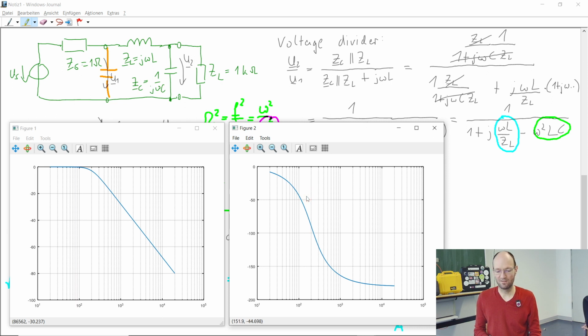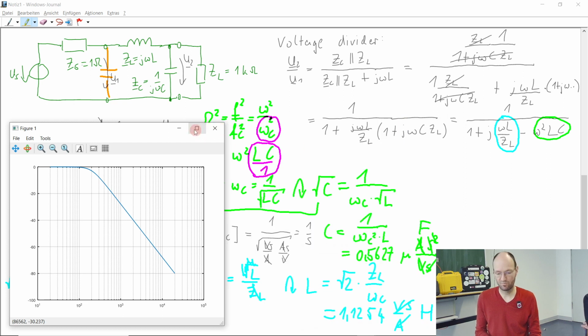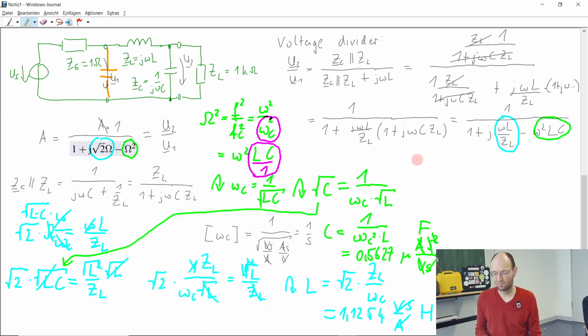What we can do then, as the last step for this exercise task, is maybe go back to this orange arrangement that we proposed at the beginning. For this, of course, we need to write down our voltage divider in a different way. I don't know if I have some space here, maybe here. So for this orange way, if we would write down our voltage transfer function, no capacitor here anymore.